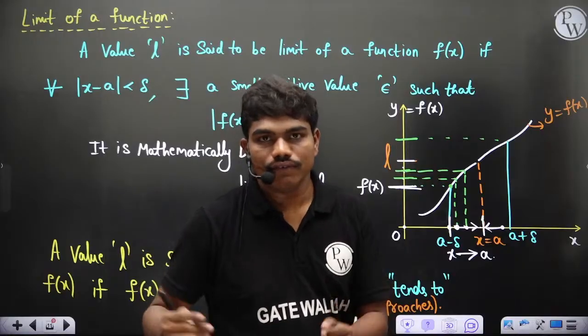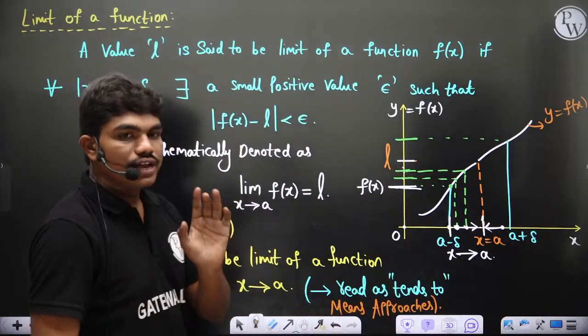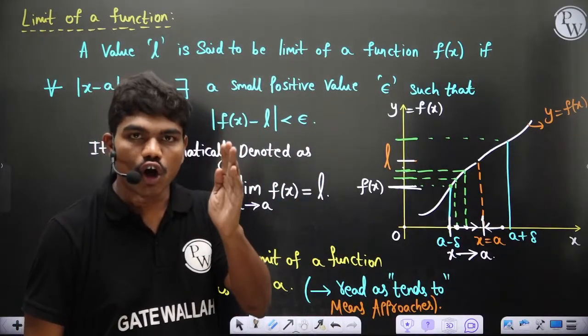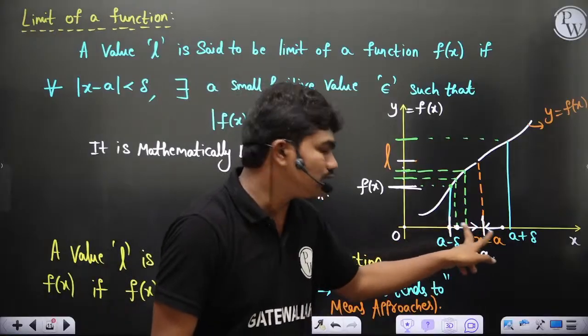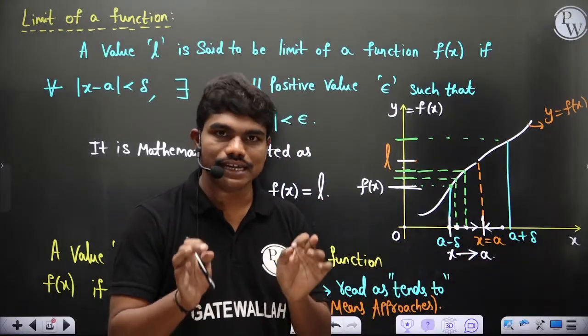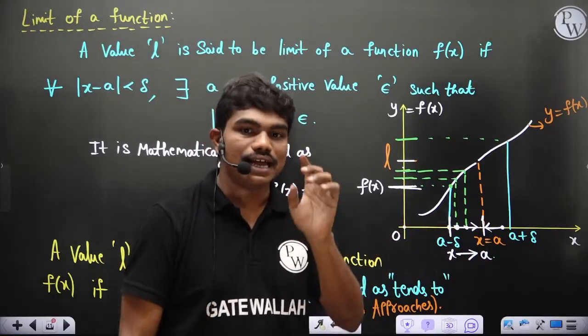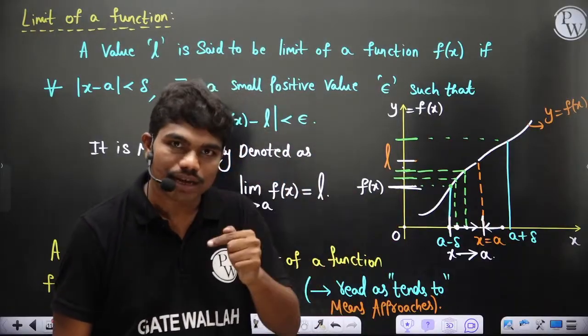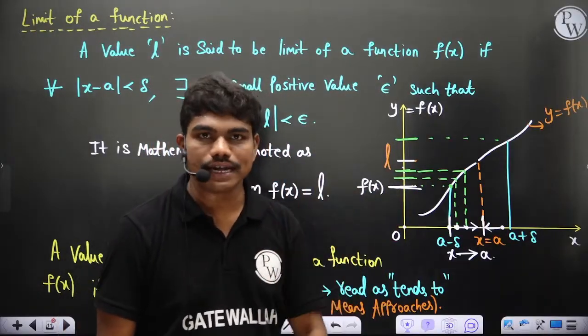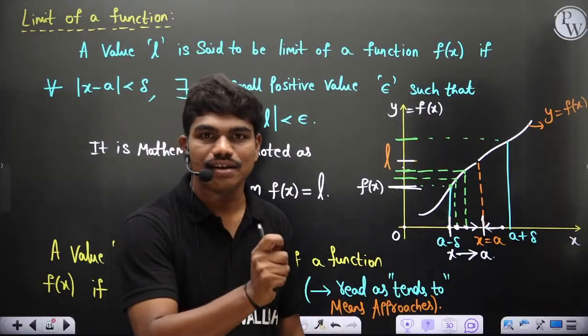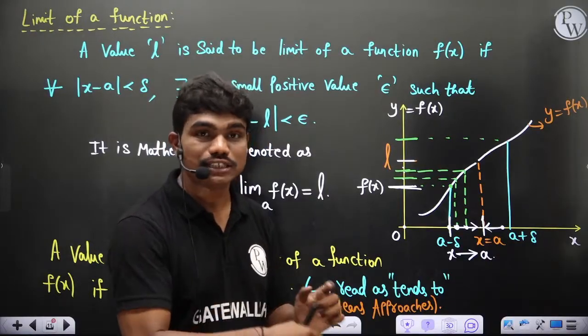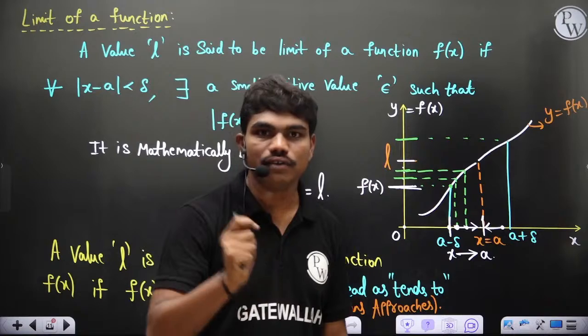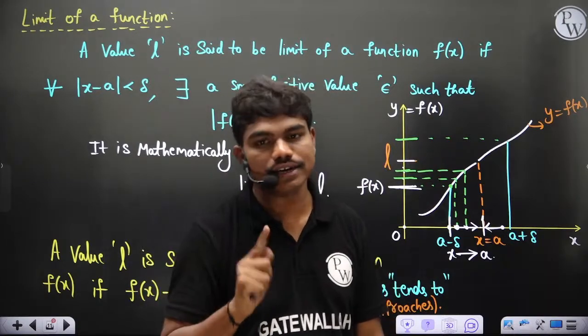Means when we define this concept of limit, we are not putting any restriction on the side on which x is lying. We are just telling x is in the neighborhood and it's approaching a. x can be in the right neighborhood and approach towards left, or x can be in the left neighborhood and can approach towards right. So that's why the concept of left hand limit and right hand limit comes up, because we are not specifying the direction when we are defining the limit. Clear to all of you?